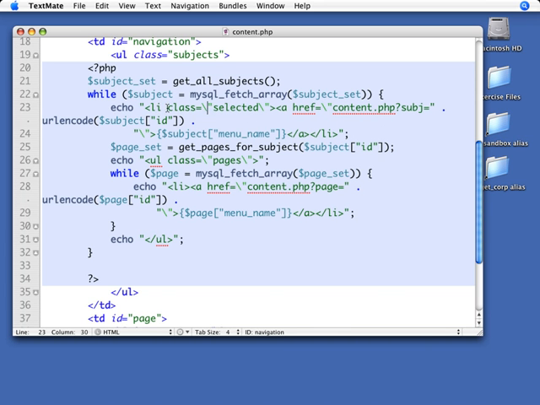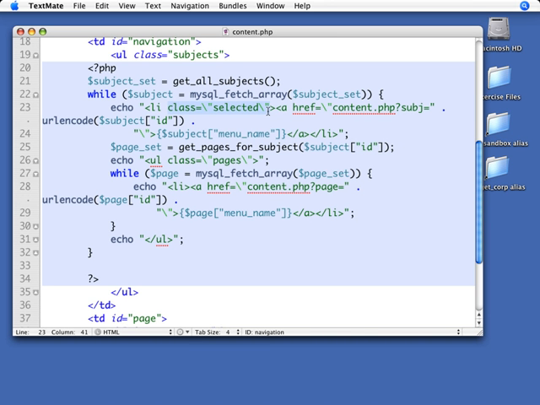So what we need is an if-then statement that will execute this on its own. Go ahead and pause your movie, try it for yourself, and see if you can make it work. All we need to do is determine whether class equals selected gets put into this LI or not, based on whether or not the subject ID matches the selected subject. So pause your movie, try it on your own, and then when you restart the movie, I'll show you the results that I got.